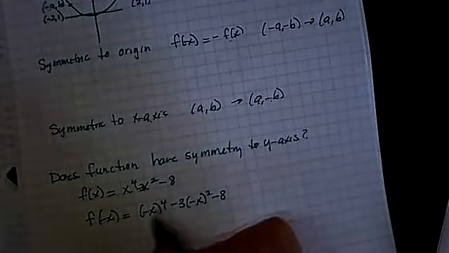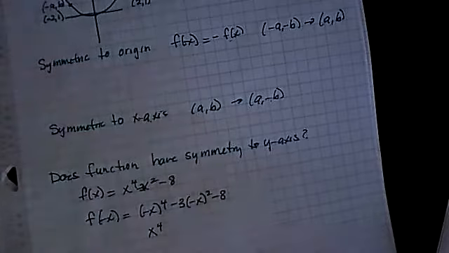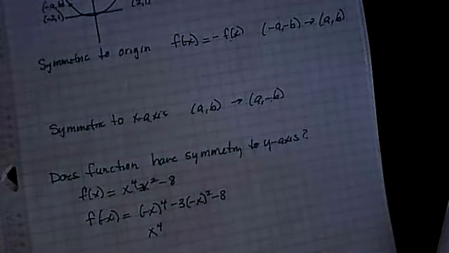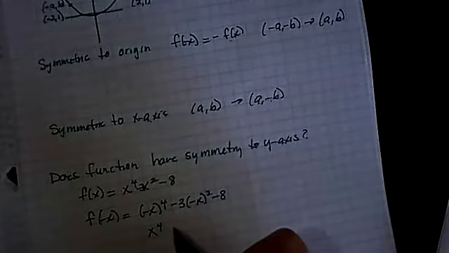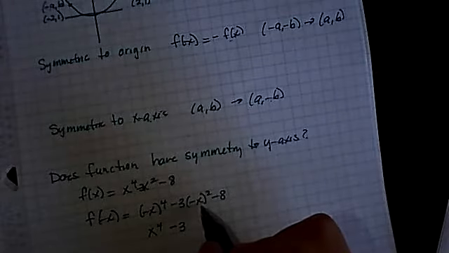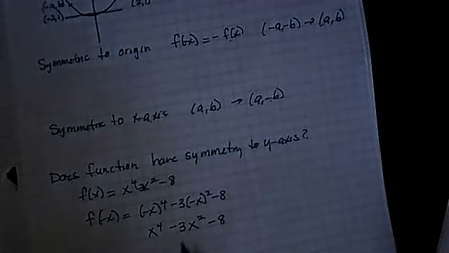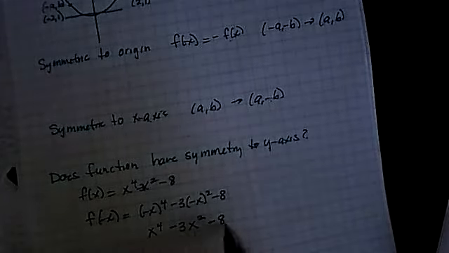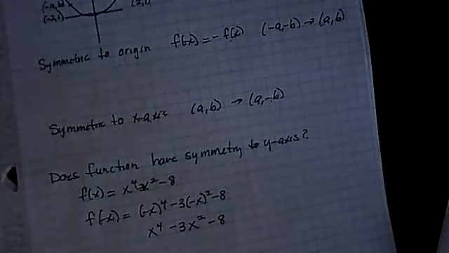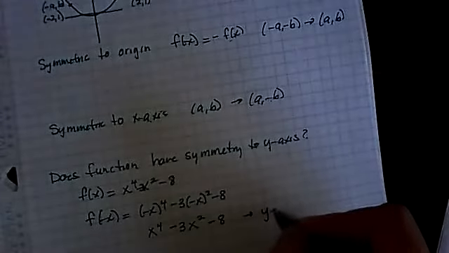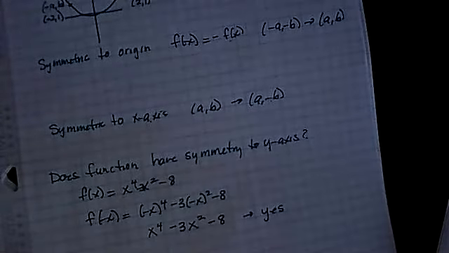So if I simplify that, would you agree that negative x times negative x times negative x times negative x becomes a positive x to the fourth? Anytime you take a negative to an even power, it's going to become positive. So then we have a minus 3, and this is a negative x times a negative x, so that's going to be a positive x squared minus 8. Well, look at what we ended up with. Did we end up with the same thing that we started with? We did. So the answer is yes. It has symmetry to the y-axis. So that means I can fold it over the y-axis, it will be the same.